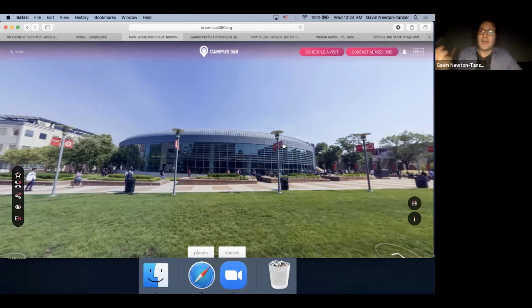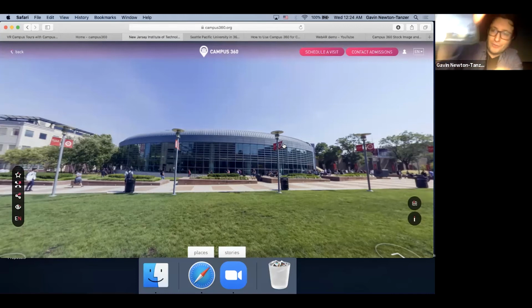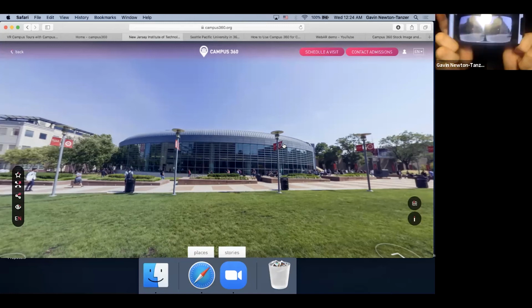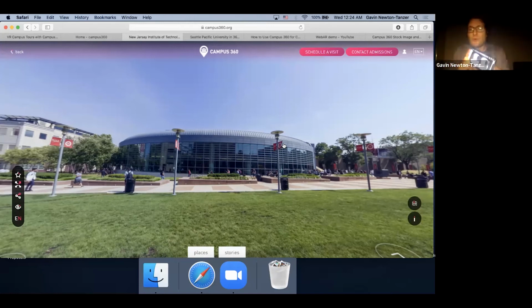But what you would do is on your cell phone, if you press that, it's then going to open up into two interesting little eye holes. So I'm going to show you here, since you might not see it clearly. Here in the top right, you're going to be able to see it, and I'm going to press that little button, and it's going to open up like this into two different eyes. The reason for that is while it looks very similar on both sides, that's actually two different angles of looking at the same photo in 360 degrees. So it's automatically correcting for your device, because that's how we would see depth perception.